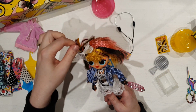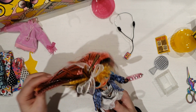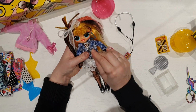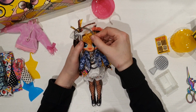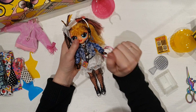Okay, that's quite solid. They've gelled her hair up. So she's got bits. Okay, so I'm not gonna change her outfit because I'm not taking off her arms and hands again. Let's put the Walkman on her. This is some jeans. The first thing you're gonna be listening to is with Nastly.